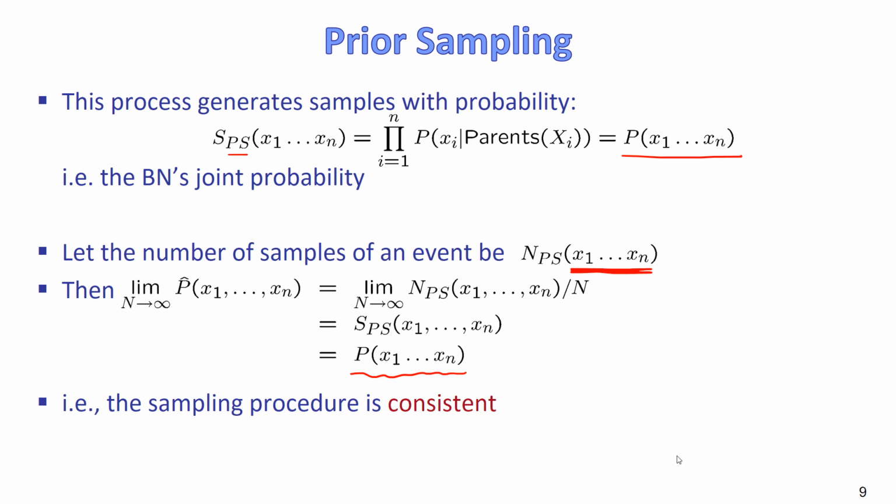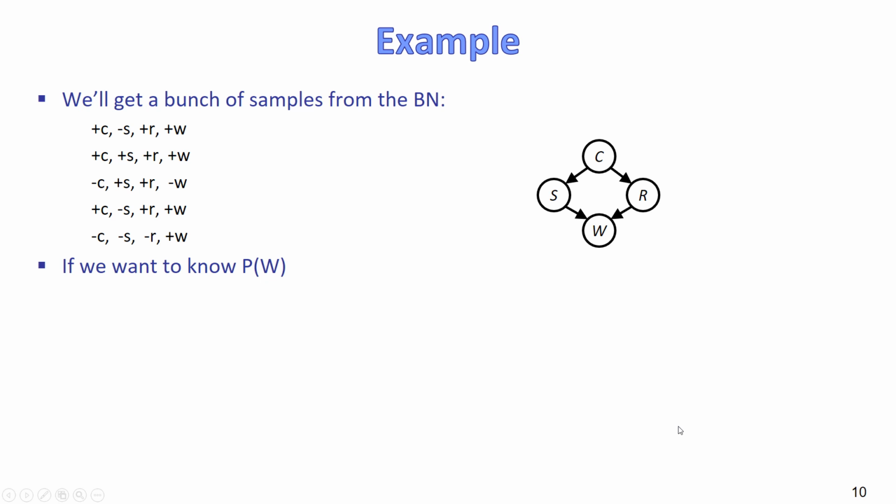Now let's see an example to show us how we do inference. Using the same net, let's say that we got a bunch of samples. We got these 5 samples out of this Bayes net, and we want to compute P of W. How can I compute P of W? P of W means that I need the probability for plus W and probability of minus W. So inference using sampling is all about counting. We will just do counting. We will not do any multiplications, except in weighted sampling that we'll talk about next time. But it's very simple. Mainly it is counting.